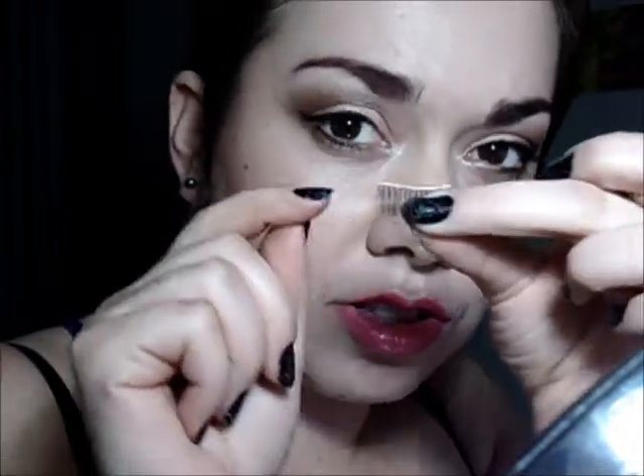You want it to be that tacky texture so that when you apply it, it's going to stick. Also when you're applying the glue, you want to make sure you get a little bit extra on the ends — on the end of the outer part and on the end of the inner part. Because those are the two places you really, really want it to stick. Of course you want glue all along the rest of the band, but especially right there — because you don't want it to be lifted up a little bit.